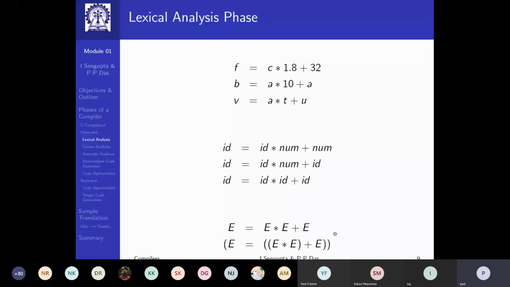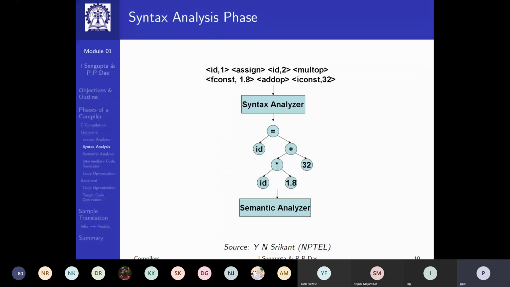So this is starting from the character string, going through the lexical tokens. This is the representation in terms of the grammar, what we are looking at the syntax analysis level. This is where the syntax analyzer comes in. It takes the output of the lexical analyzer, the stream of tokens.